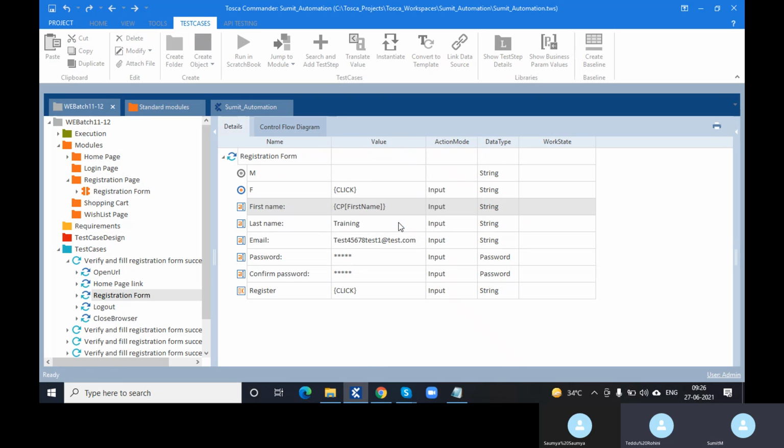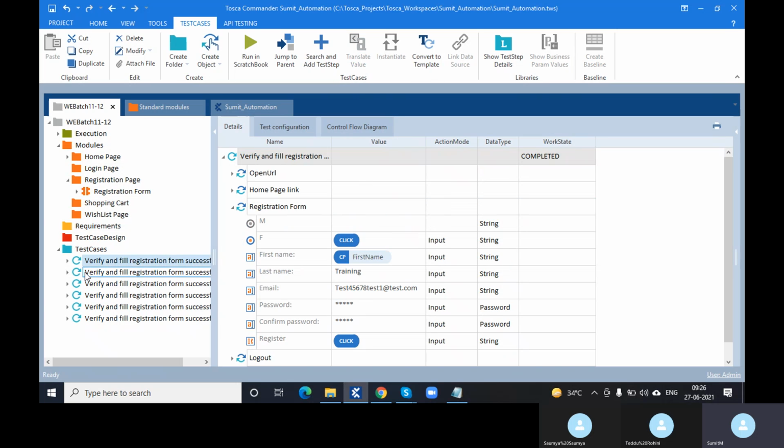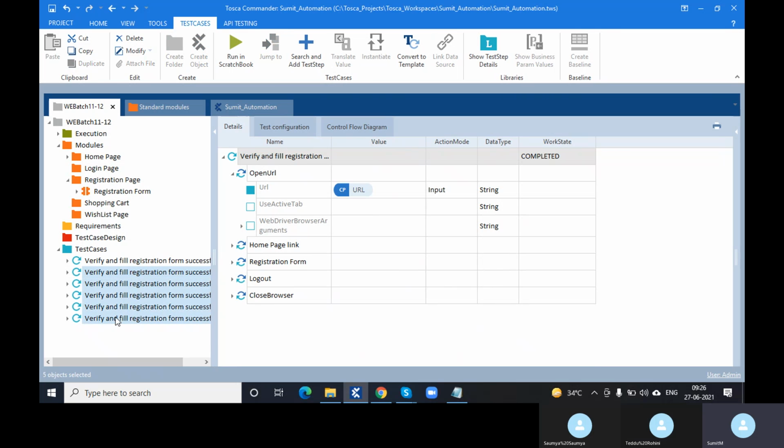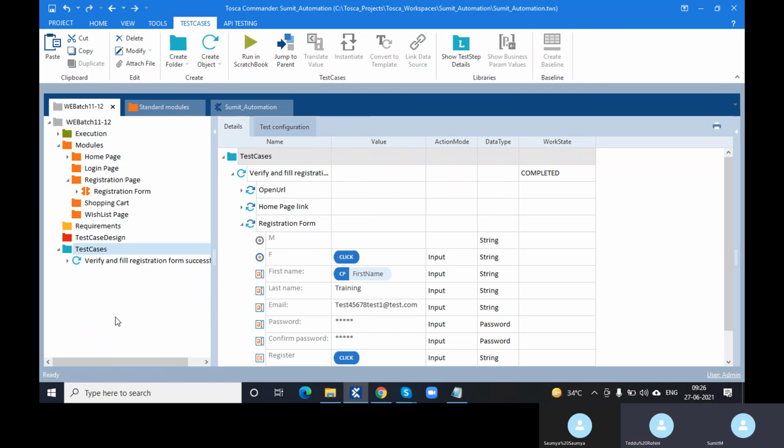So there is nothing like the length and everything. You got confused with some other functions. Okay. So this we are going to use, right? So let's delete these test cases.